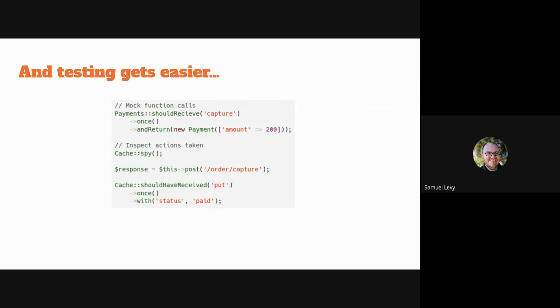You can also just inspect the action. So if you don't want to swap out what it does, but you still want to know that it did the things, you can use the spy command on a facade. And all that does is go, okay, for the rest of this test, I'm just going to keep track of what was called. So you can ask me later if these things were called. Outside of that, it's not doing anything particularly magic. It's just dependency injection with a couple of arrays to track whether things happened or not.